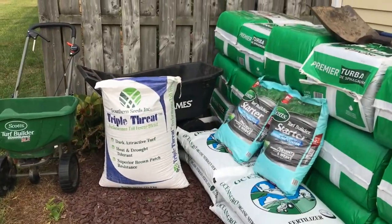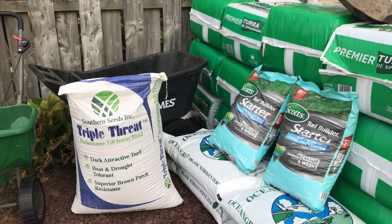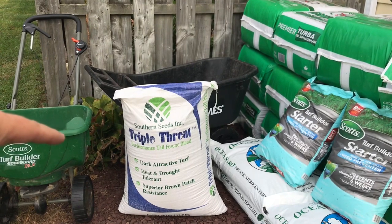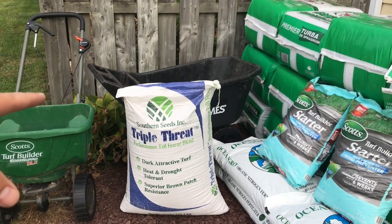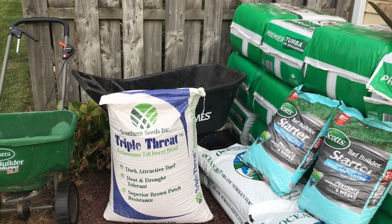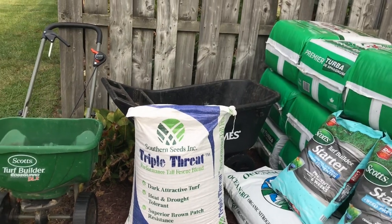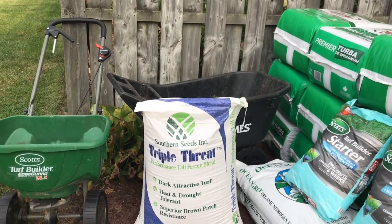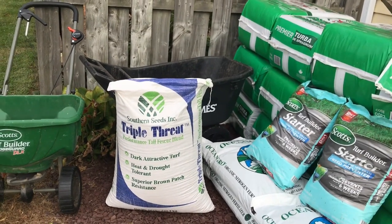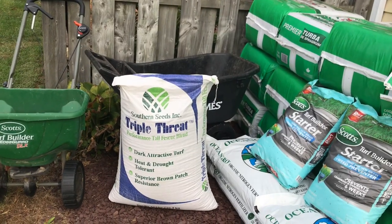All right, so the plan for today is very similar to the overseeding video that I just posted. We're going to be throwing down some triple threat seed from Southern Seeds Inc. This is turf type tall fescue. We're doing an overseeding rate. The recommended rate for turf type tall fescue is between 3 to 5 pounds per 1,000 square feet. We're a little bit bare in some spots here, so we're going to go on the heavier end of 5 pounds per 1,000 square feet. This is a 50-pound bag, so that will cover our 10,000 square foot area here.